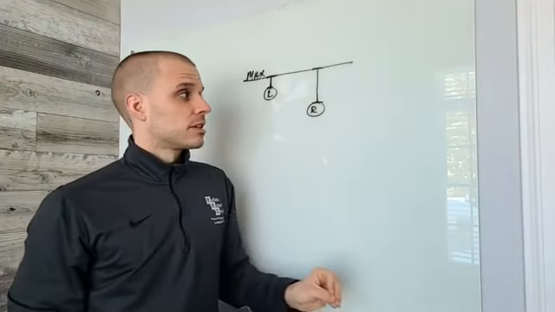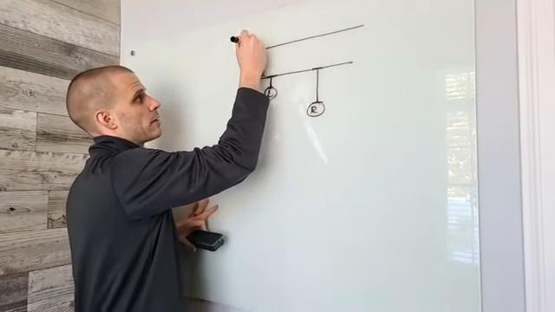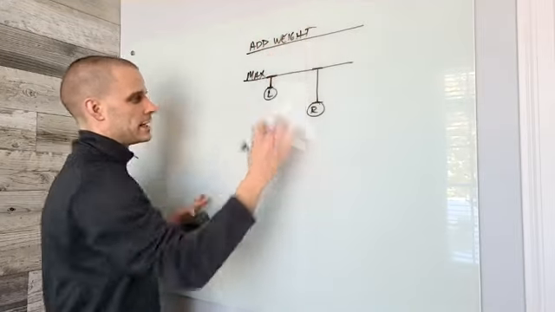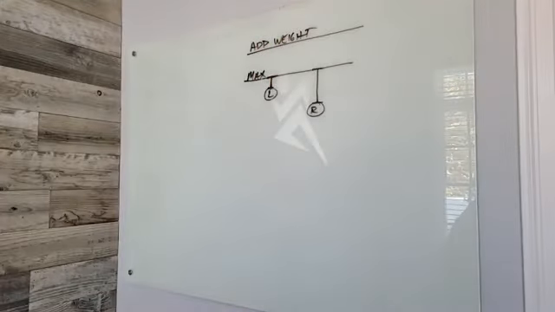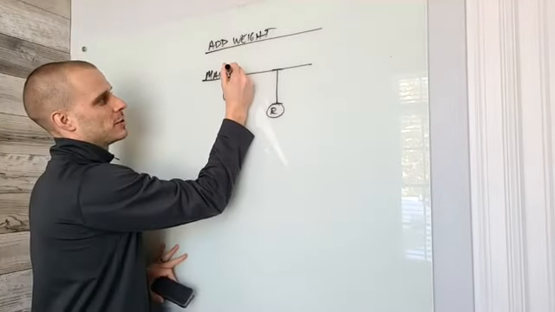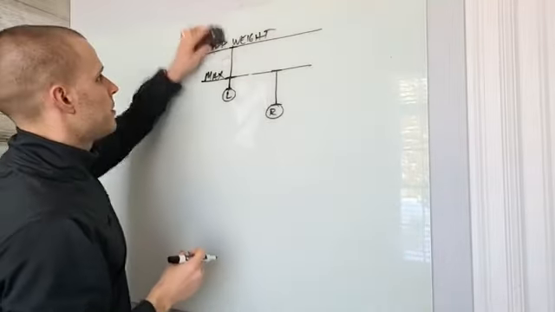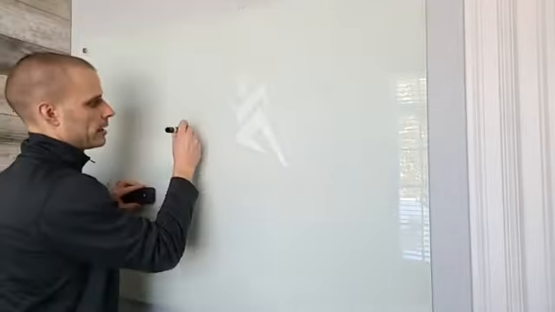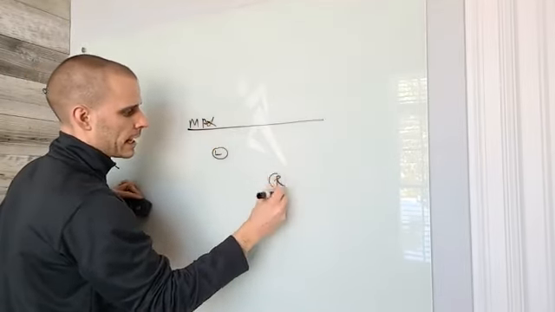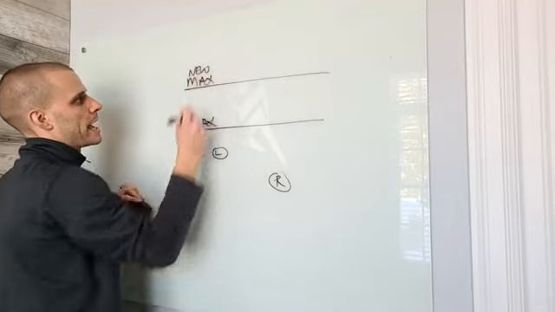So if you really wanted to get stronger, you would have to increase the max by adding weight. It says add weight up here. Let's say you add 20 pounds, then this can keep going, and this can keep going as well. I'm just going to bring this down so we can all see it: the max, left side, right side, and then a new max where we're adding weight.